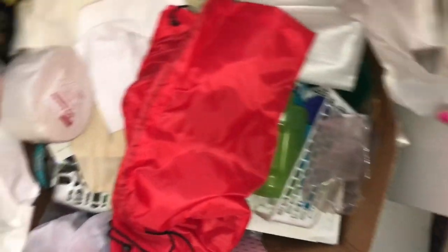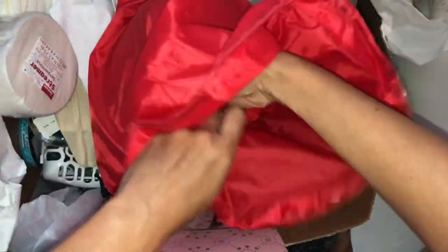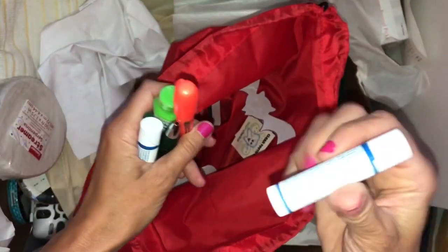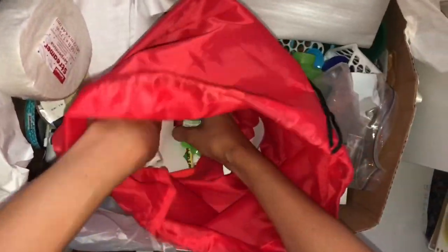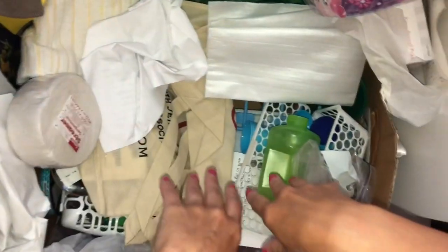Continuing on — underneath was one of those bags you get at free community days. They always say, 'Here, have our bag with our logo.' And sure enough there's chapstick in here, which is probably like five years old. I always used to get all the little bags with all the little stuff as like a souvenir for the kids. But now I feel good letting it go. We just went to another community event and I did my best — I didn't really pick up anything except a Frisbee because my son wanted it.